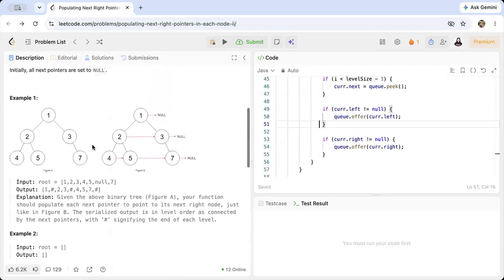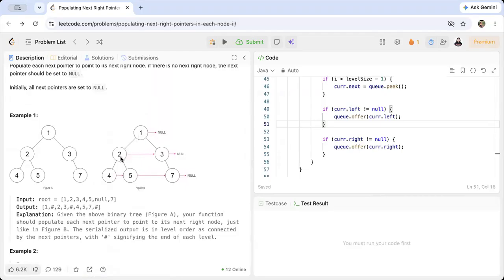Notice one thing here: for any level, let's say we have completed the process of initializing the next nodes. Now for every level, can you see this as a singly linked list after connection of next nodes? So at any level n, we have a singly linked list. So we don't need a queue data structure to traverse nodes at that particular level. We can simply traverse using the next node.